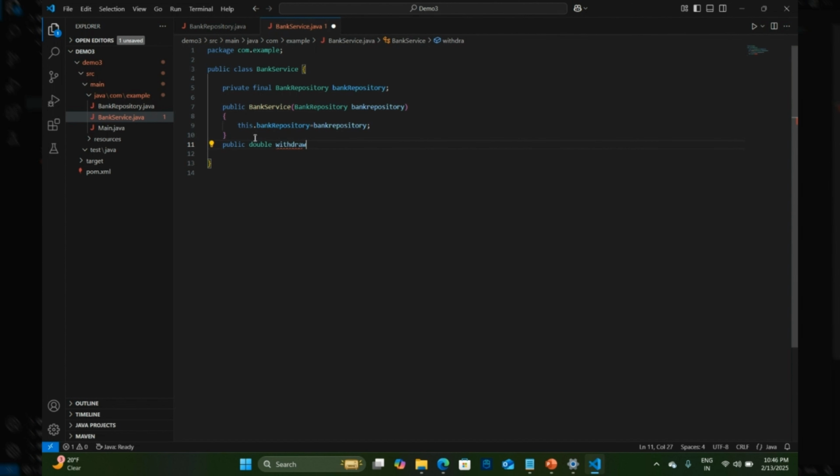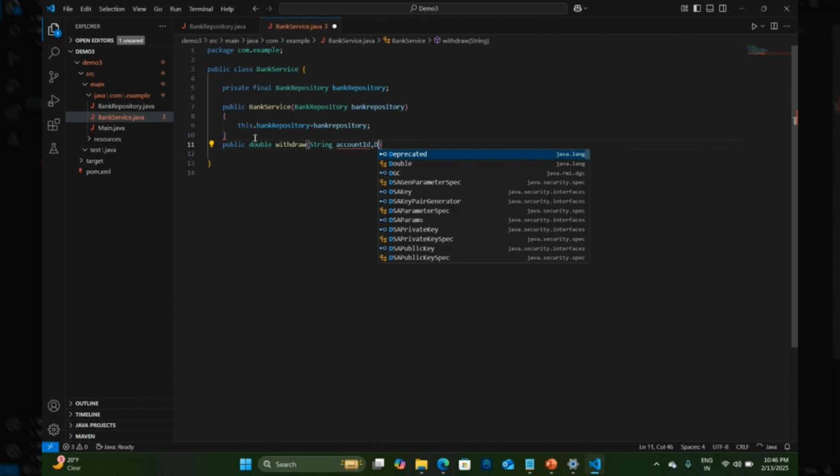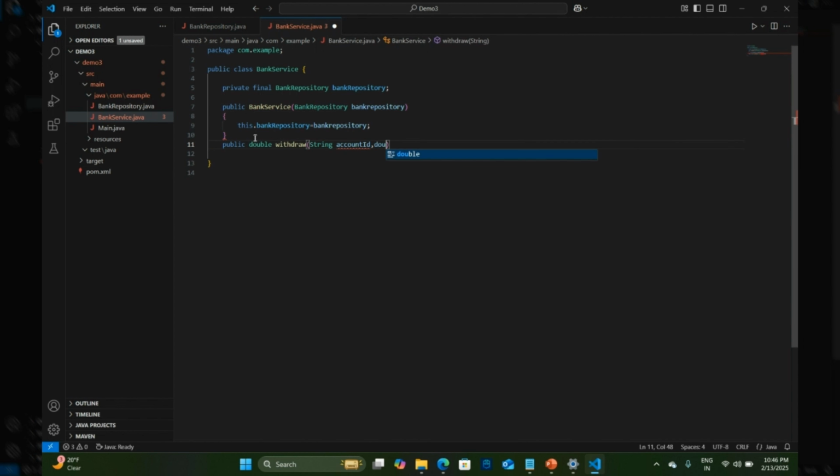This method takes input parameters, string accountId, and one more parameter called amount.